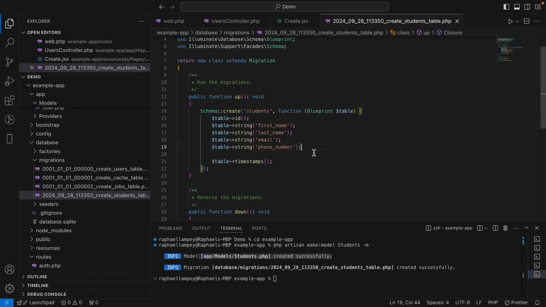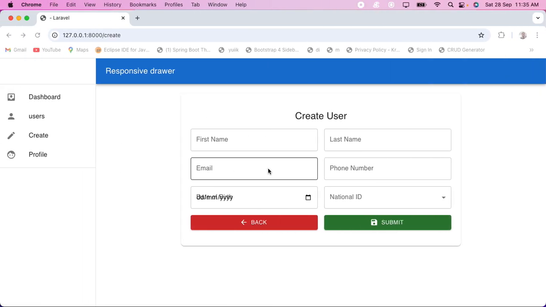So we have date of birth, and then we have national ID like this.